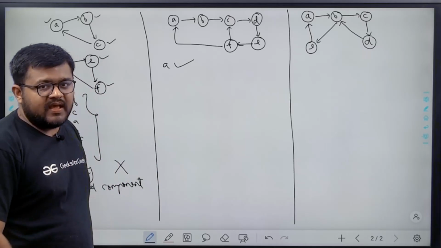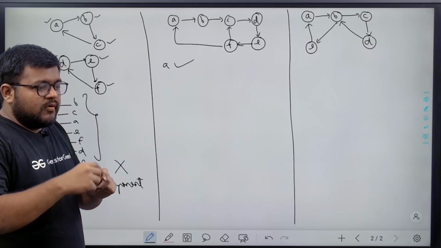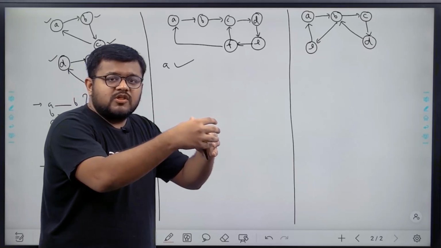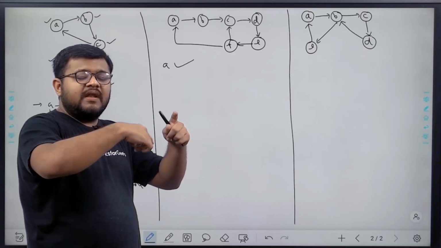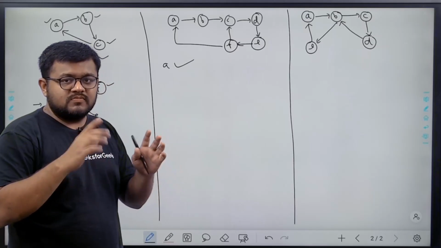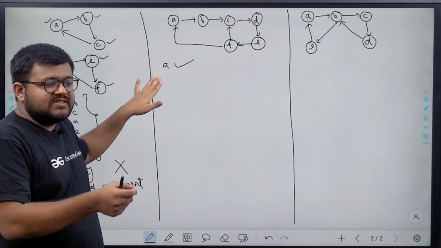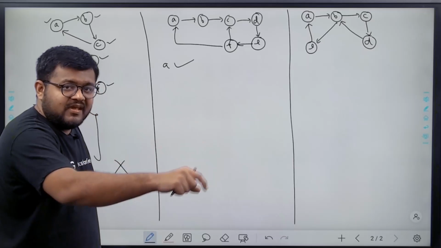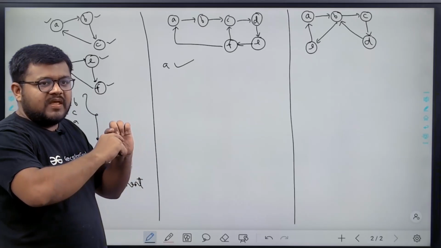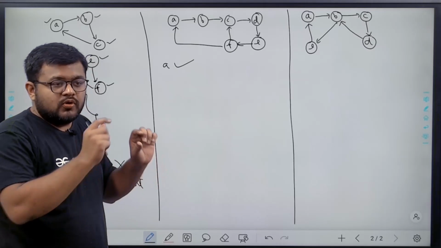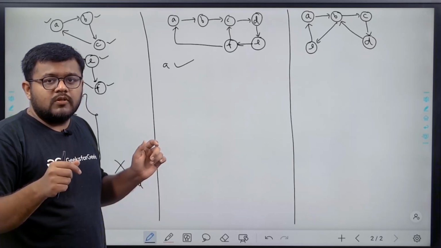So basically starting with A, I am able to visit all the nodes, right? So if from any other node I can reach A, then I will be able to reach everywhere else also. See, what I am saying is from A you can visit all the nodes. Now let's say if I am able to come from D to A, then from A I can go to all the other nodes. So from D also I will be able to go to all the other nodes.